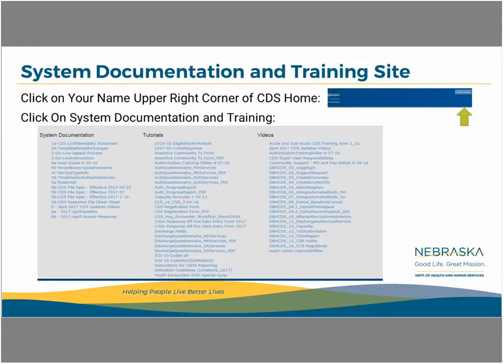In the system documentation and training site, you can go to the home page and in the upper right corner, you will see your name. If you click on that, you will have a menu that you can select from. One of those is the link for the system documentation and training section. In this section, we will have all of the different trainings that will be posted.